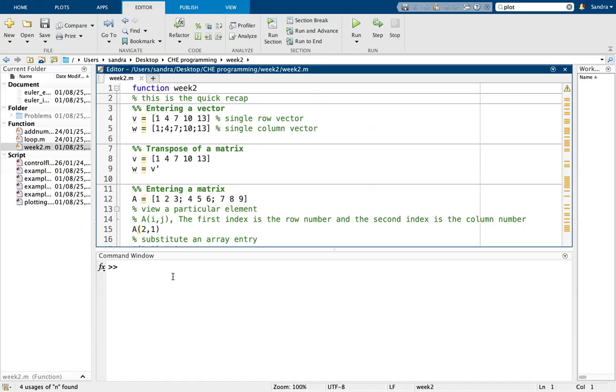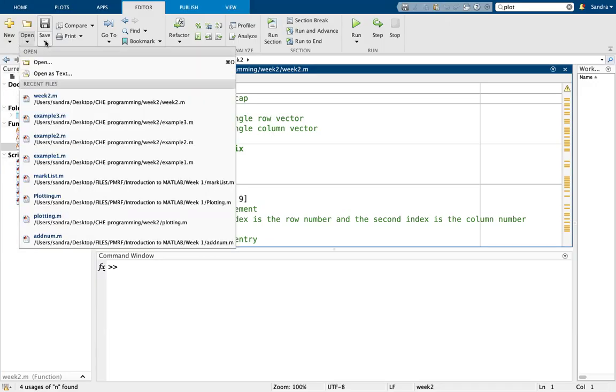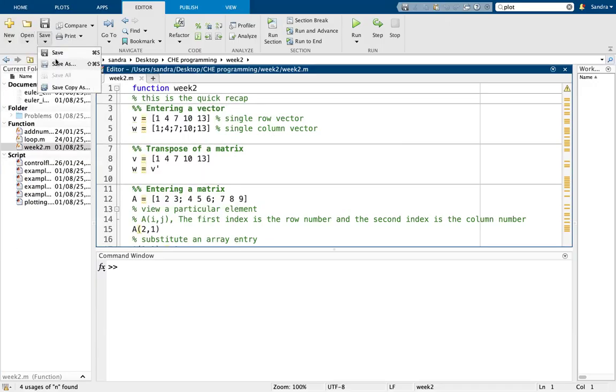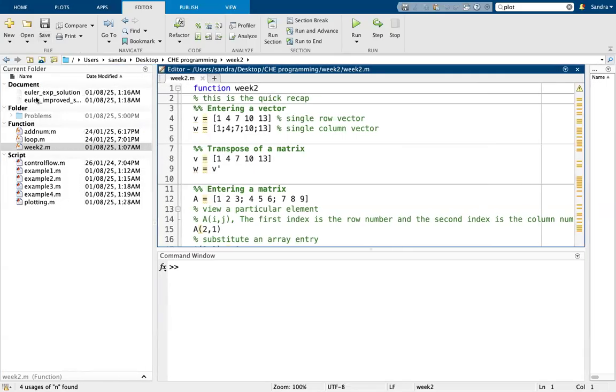Earlier, last week, I had given you a brief understanding of how MATLAB looks. I'll just repeat it once again very quickly. Here you have different tools for working with MATLAB. Here you can see New. This is where you start a new MATLAB script or a new MATLAB function. You can also open some existing files if you want, and this is how you save it. When you're saving for the first time, you have to use Save As, and all MATLAB files come with a .m extension. You can see here I have several MATLAB files written, and all of them have a .m extension.